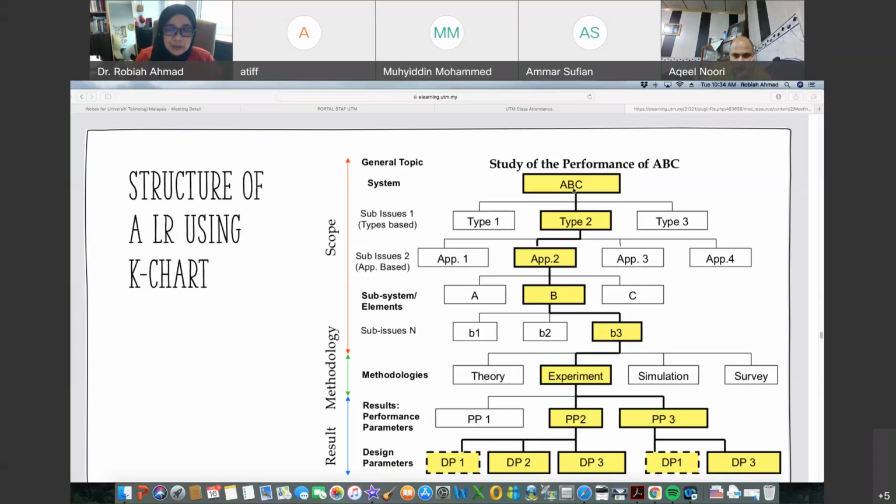And then we have the renewable energy system. We have the subsystem element, maybe on storage, for example. So A, B, C, and then sub-elements of that subsystem. Okay, so this is the overall idea of how you concentrate on putting your literature review into writing. Once you have this, you'll be more focused.